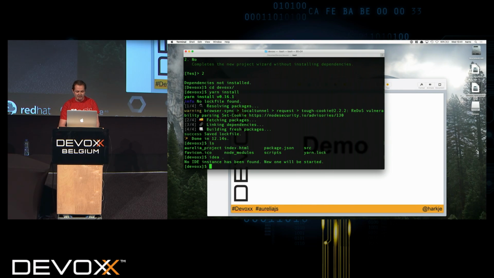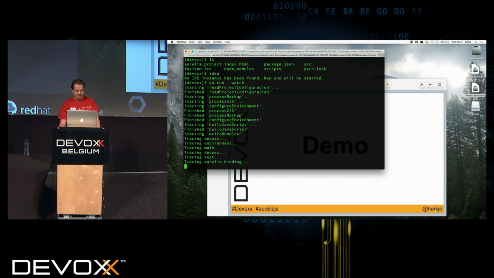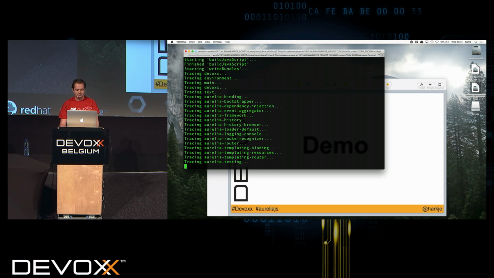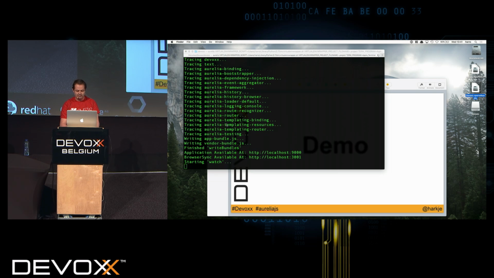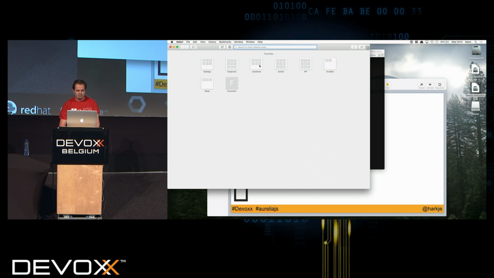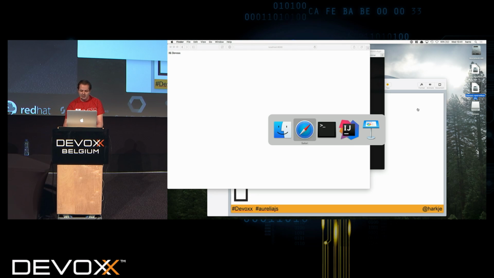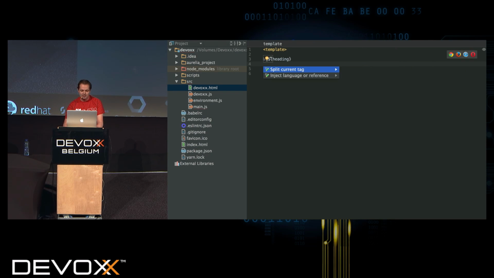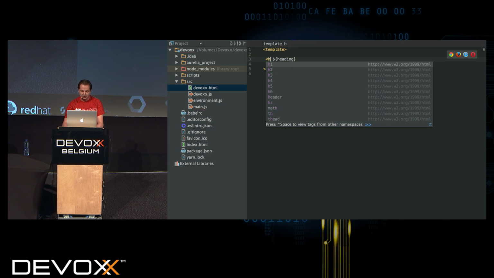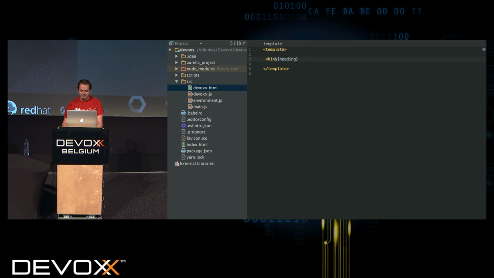So now I'm going to start the application, so I'm going back to the command line once more. And we're going to run in watch mode. That means that every change will get picked up and will issue a reload. Now let's see if we have a browser. Hi DevOps, there it is. Let's make this a little bit bigger. So now we have a basic application running. Of course, we can hardly see this, so let's make it a little bit bigger. Let's see if it runs. Yeah, it's reloaded. Fine.